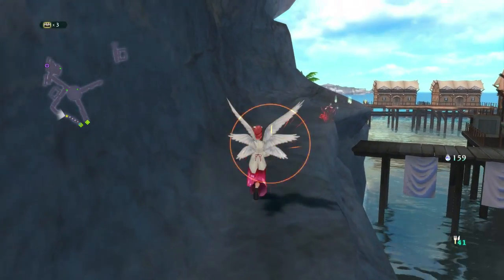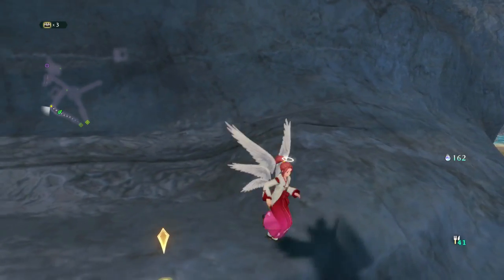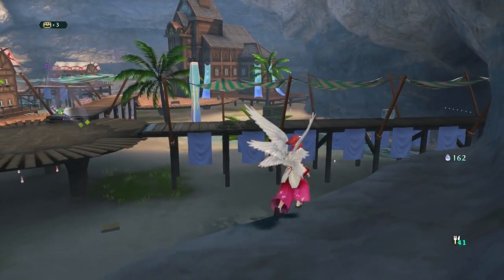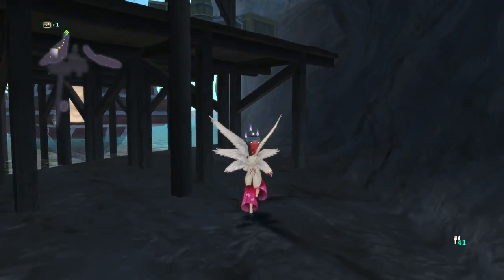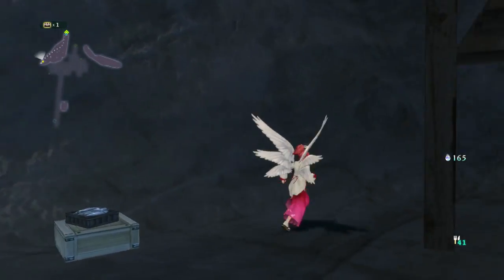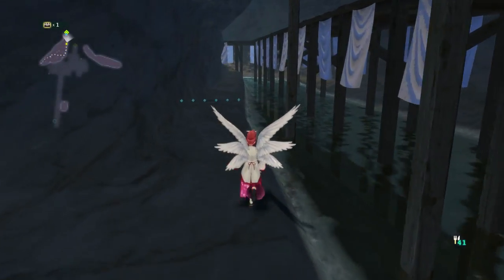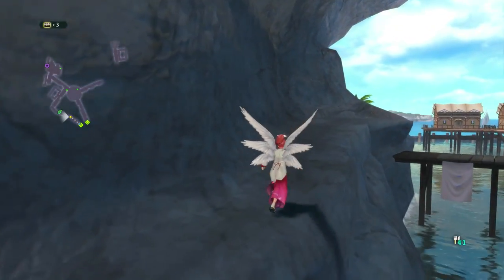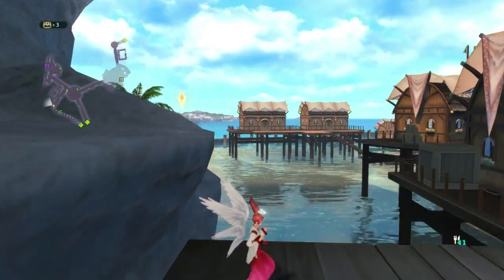Whoa. Ooh, we got red herbs, hey. Red lavender. Lavender. Hold on, there was a chest in the other place. This place is pretty big. And then they have a guild over here, too. Tuna. Tuna! You can tune a piano, but you can't tune a fish! Ow! Oh, hilarious! Let's jump off.